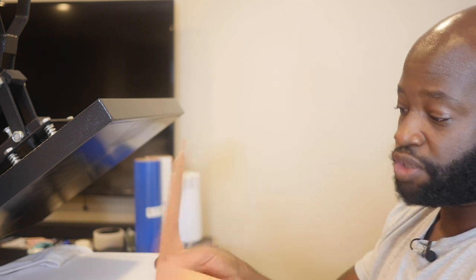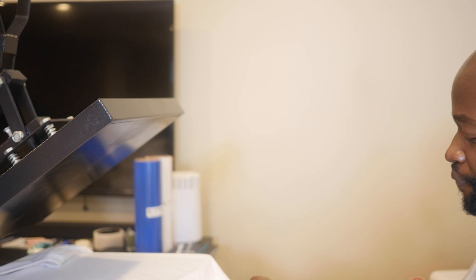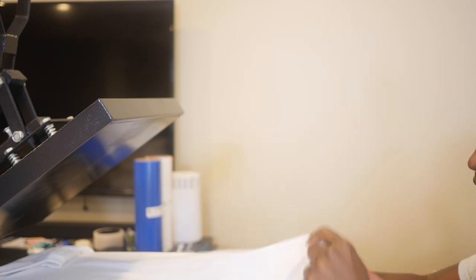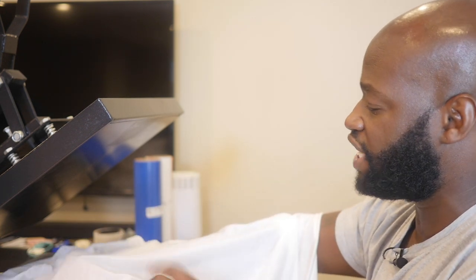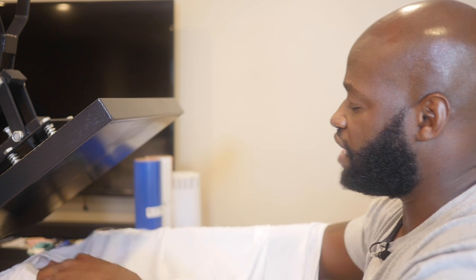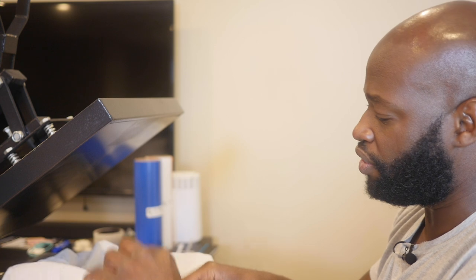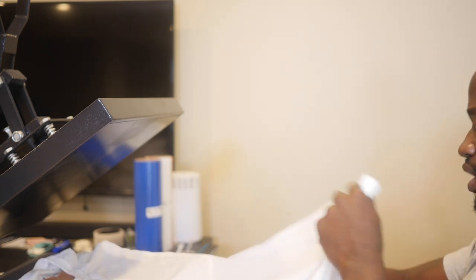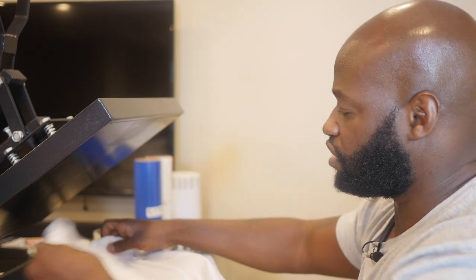I'm gonna go ahead and put everything in that's supposed to be in. I'm supposed to use butcher paper and put it on the inside, which is a step I normally always forget. So while it's heating up, I'm just getting everything prepared. Put it on the inside of the shirt between the backside and the side that you're transferring to. The reason being is because sublimation can leak through, and it will get on the backside of the garment, and you don't want that. So make sure you guys are using a piece of butcher paper to block it so it doesn't leak through.